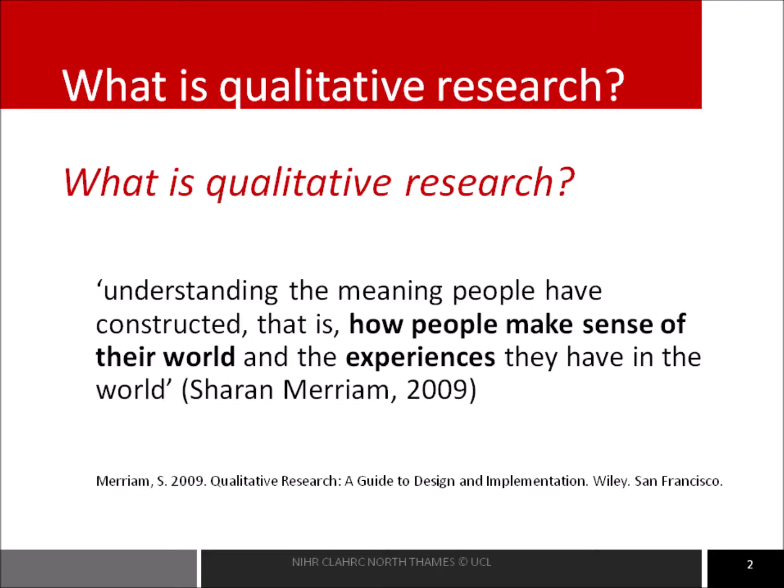As you can see from this quote from Merriam, qualitative work attempts to understand how people make meaning in their lives, how they make sense of their world, and how we can describe their experiences using their own words. We do this to try and get a full picture on how someone has experienced an event or experienced an intervention.